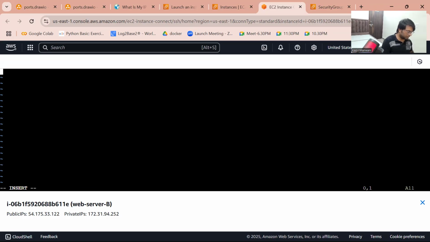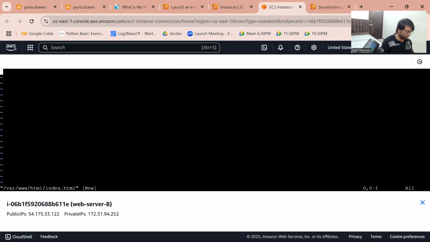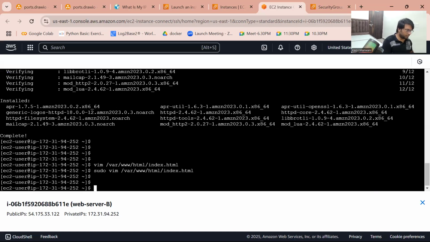Let's say, my server. I need to place sudo here. Okay, now this file is saved.